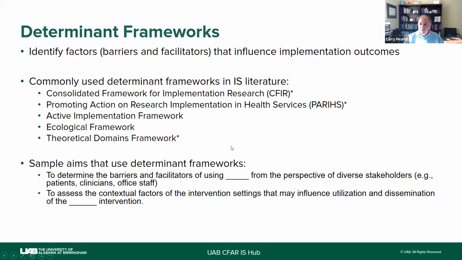So CFIR has a growing number of established and validated instruments, likewise with PARIHS and even the Theoretical Domains Framework. Again, I've listed a couple of sample aims you might think of when using a determinant framework. For example, you might have an aim to determine the barriers and facilitators of using some intervention from the perspective of diverse stakeholders. Or you might more generally have an aim that says to assess the contextual factors of the intervention settings that influence utilization and dissemination of some intervention.